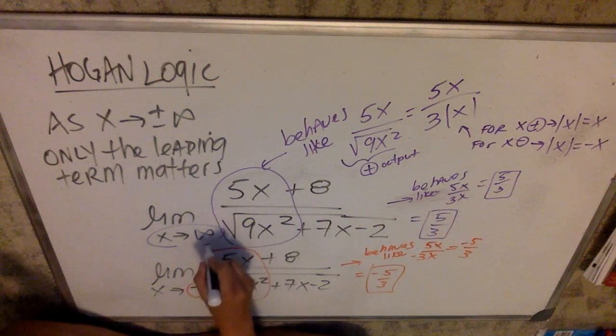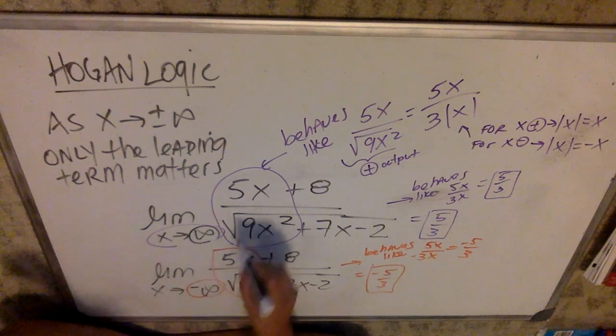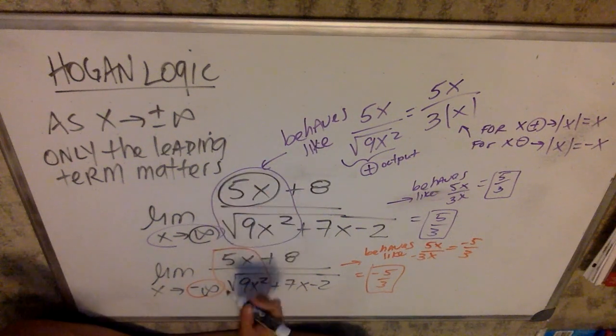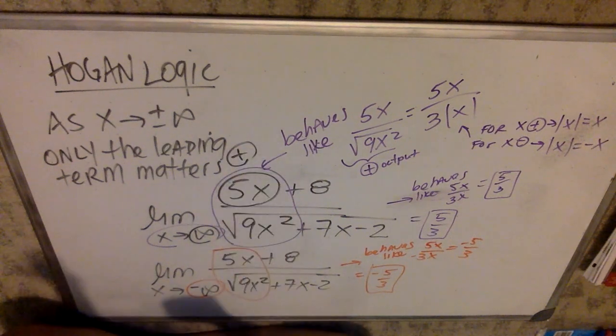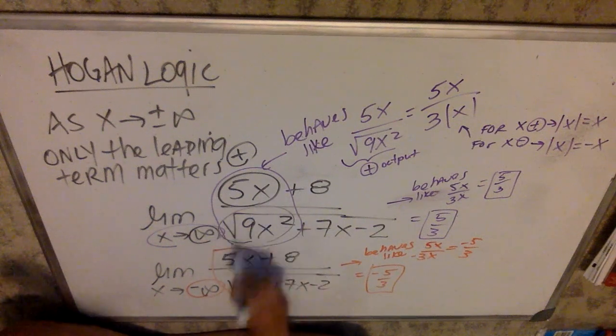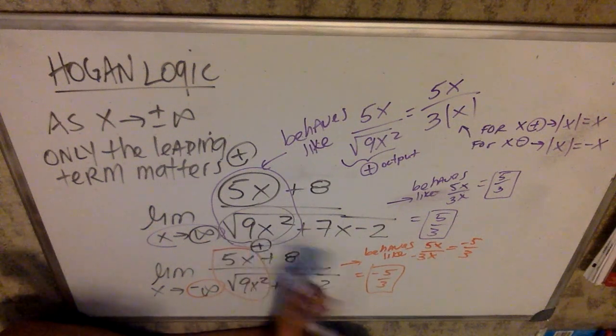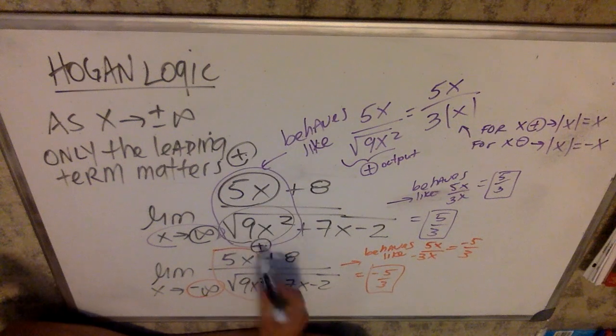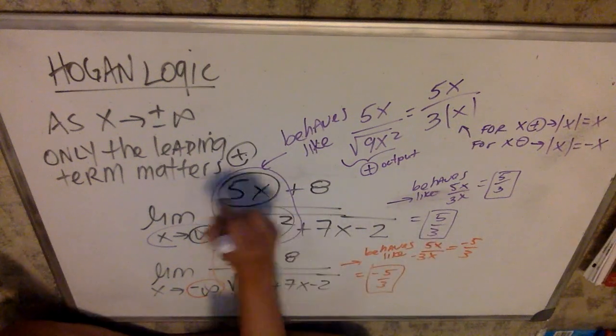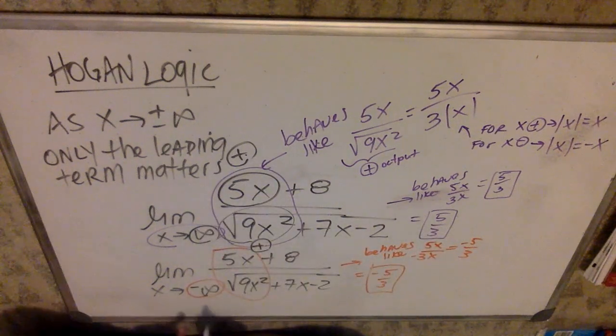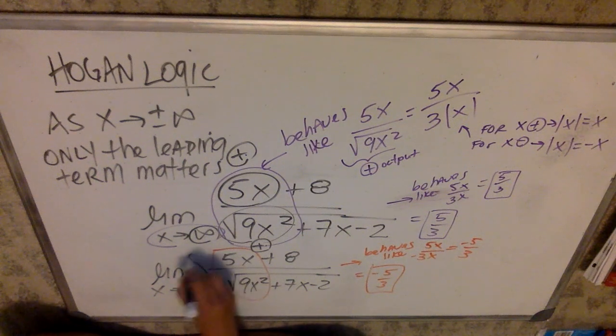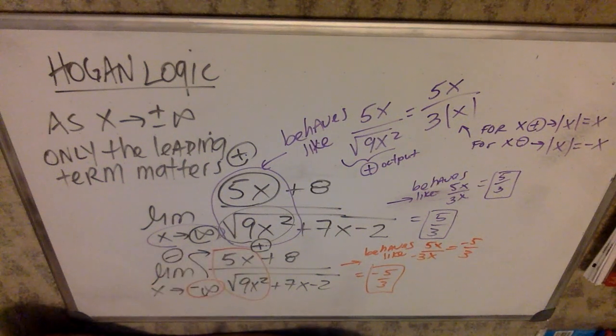Okay, you're plugging in a positive infinity, right? So when you plug a positive infinity into the 5x, aren't you going to get a positive out? And since the output of an even root has to be positive, aren't you going to get a positive? So you're getting a positive number, and it behaves like this 5 over root 9. When you plug in the negative infinity, well, the top's going to be a negative number, but the output of an even root always comes out positive, even if you're plugging in that negative squared, so you're going to end up with a negative 5/3.